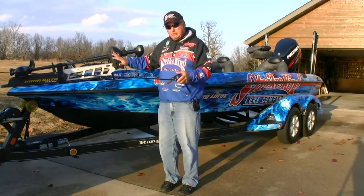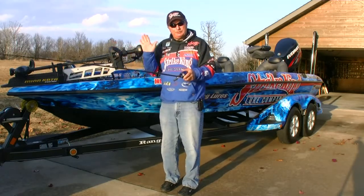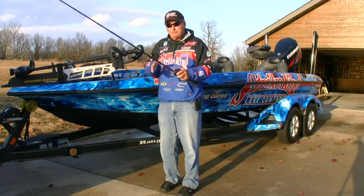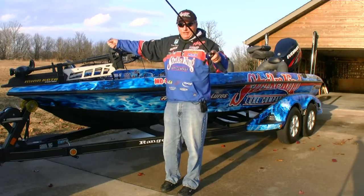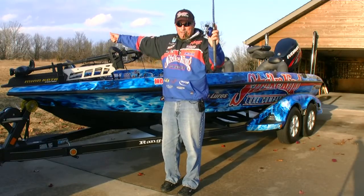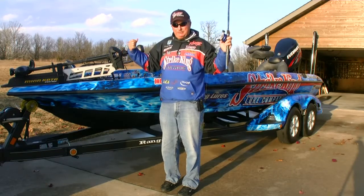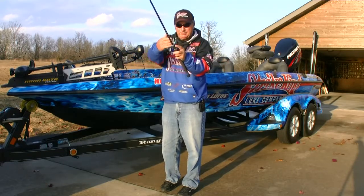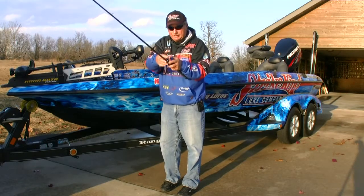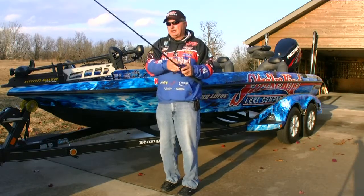You need to learn to keep your boat a certain distance from the cover, or you're going to end up with too much line or not enough line. It's going to be real awkward. So once you figure out what your wingspan is and you got that bait even with the reel again, then you got to keep your boat the same distance from the cover, so that when you make this little flip into the cover, you're not too close or too far away. Now you can let it sink and you're ready to set the hook.